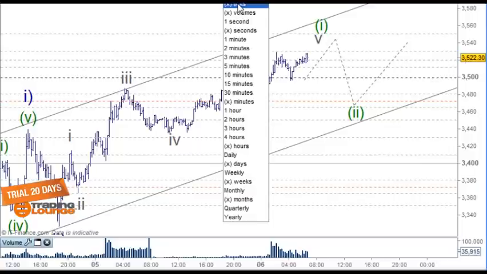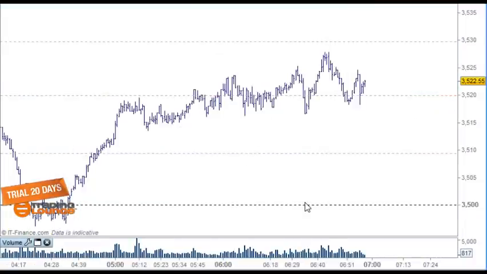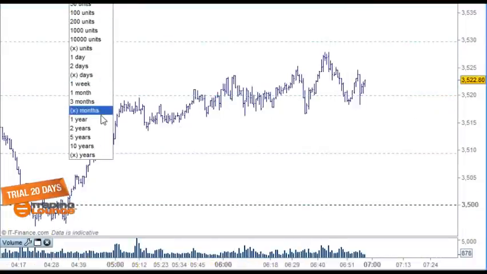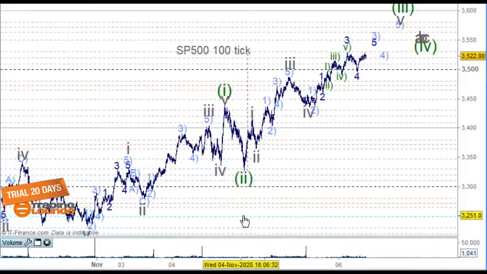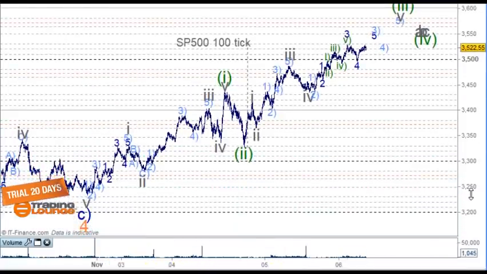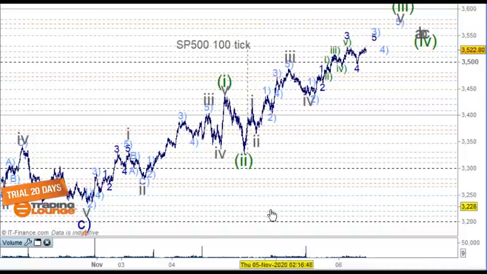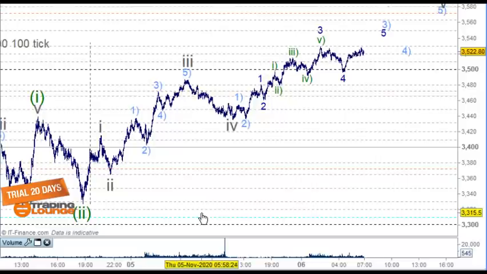So we can look at all of this in the tick chart. This will be 100 ticks. I need to bring a little bit more data in here for this. And this is counted a little bit differently here as well. So I don't have the blue wave one here, I just have green wave one here. I don't need to go into all of these, but every wave's been accounted for: 1 and 2 and 3 and 4 and 5.